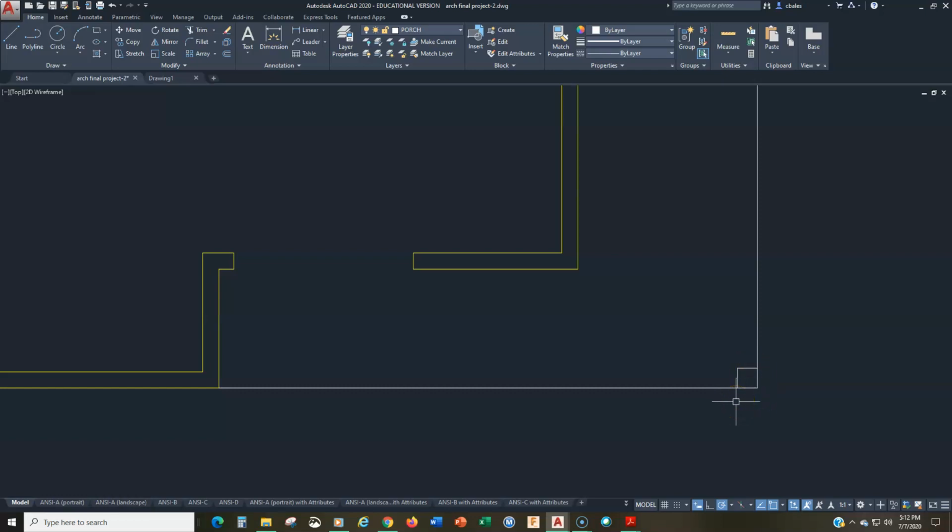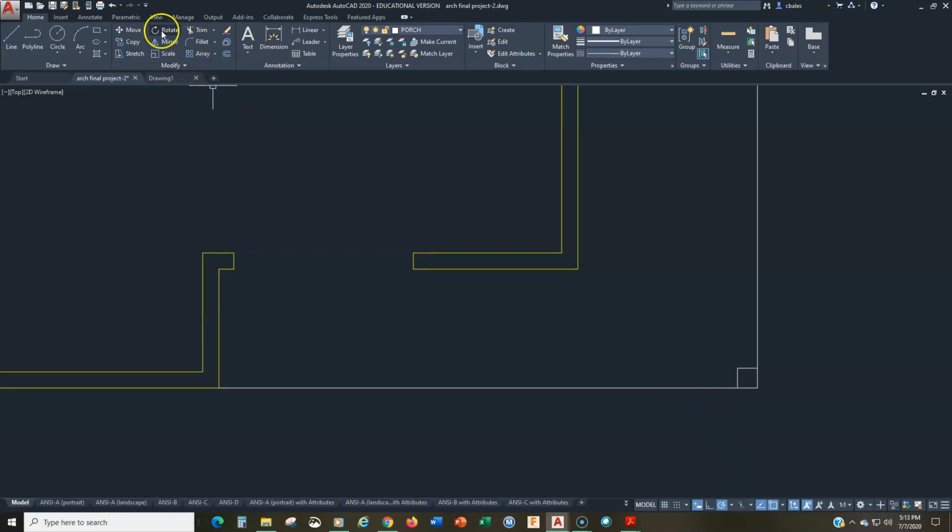We talked about this in, I think it was module 1, might have been module 2, but we're going to use object snap tracking. So we want to make sure that our object snap tracking is on, and that object snap is on, obviously. Now watch this.